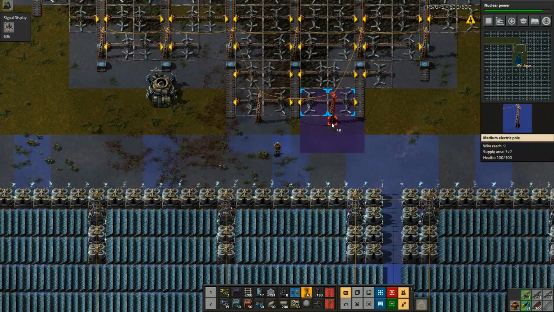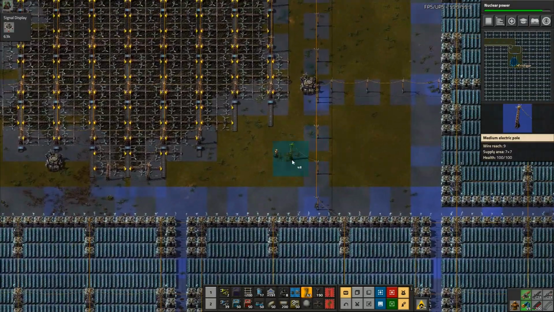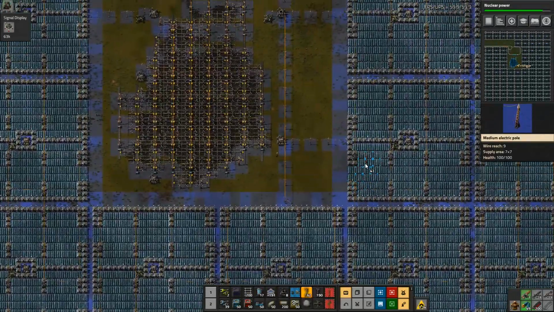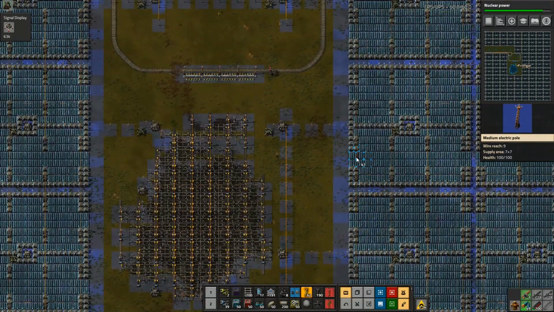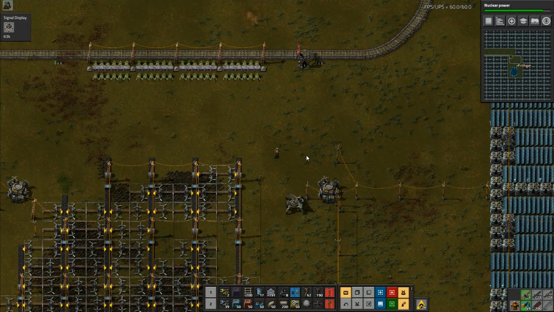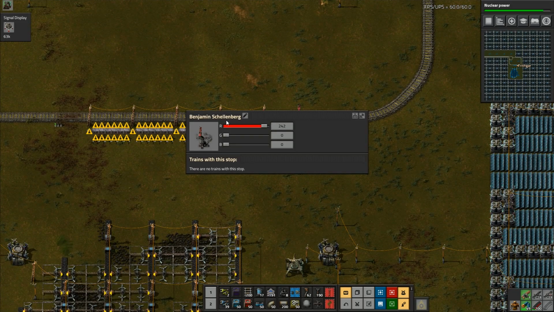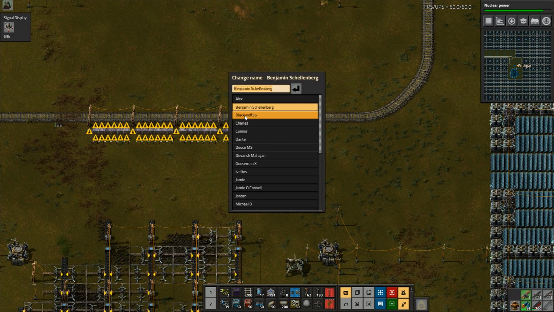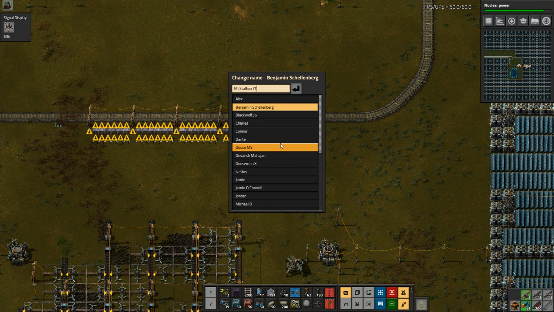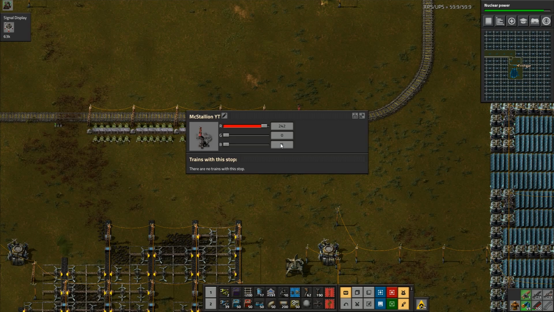Let's put one of those there and one of those there. And one of those there. Then go all the way back round. I've got no other issues with power going anywhere on this. I've got a station here that we now need to rename. So Benjamin Schellenberg is not going to be Benjamin Schellenberg anymore. This one is McStallion YT. McStallion YT. Right there. Okay.